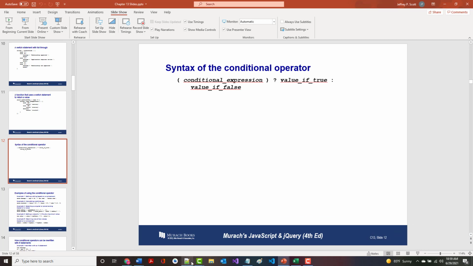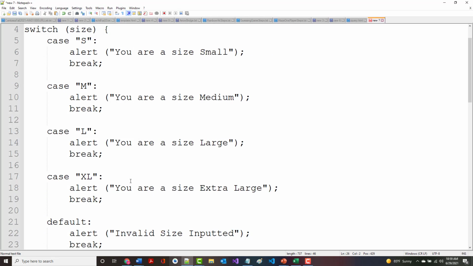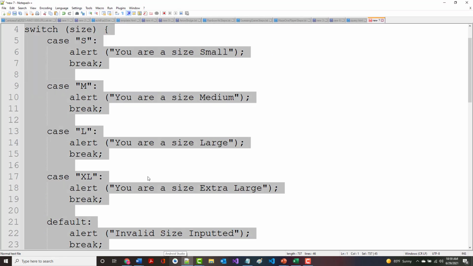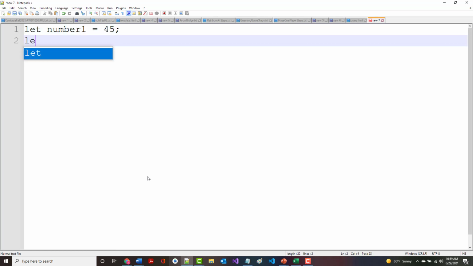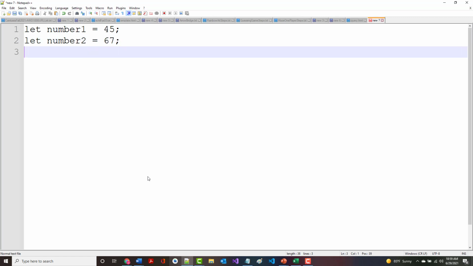So if we look at that one, let's just give a quick example here. Again, I'll get rid of all this. And I'm going to say let number 1 equal 45. Let number 2 equal 67. Let max. Okay?